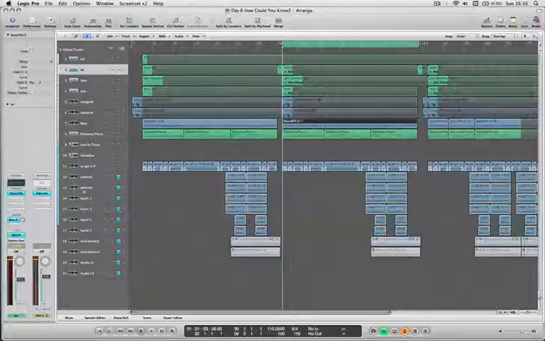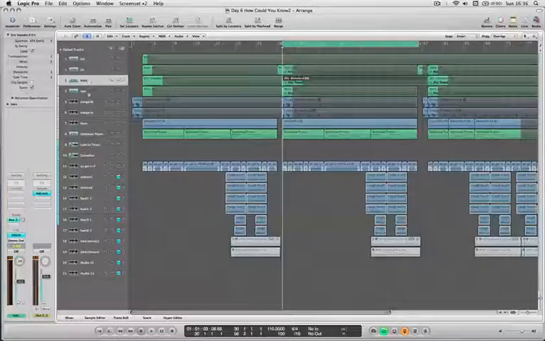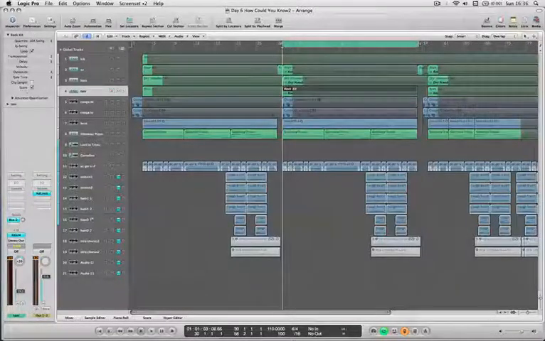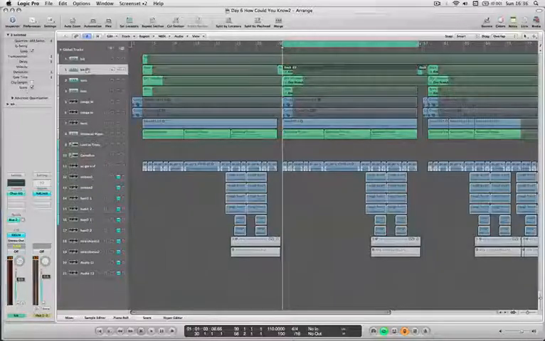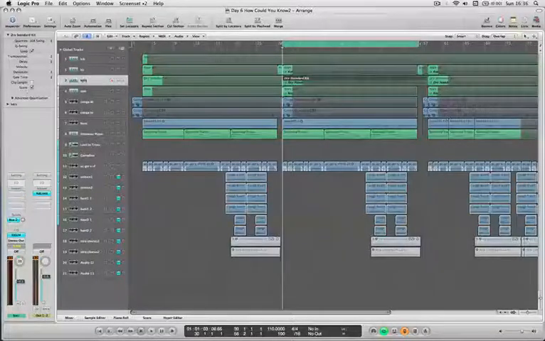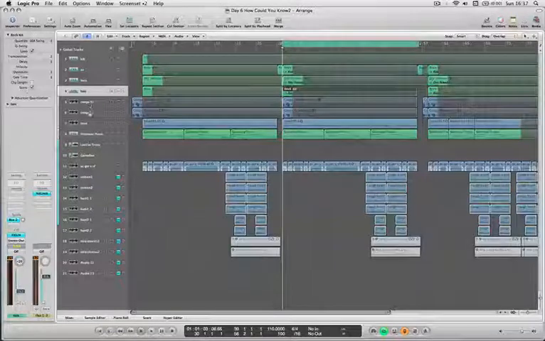Just on the left hand side here are each of the various channels. So we've got the kick drum, snare, hats, tambourine, and so on, all the way down here. Every time you click on one of these channels, you'll notice that down here on the left in the inspector, it changes to that channel, so that you get all of the fader, the pan, the instrument that you've got loaded or the input, and your options for all your plugins will appear on here. So you've got quick access just by clicking on whatever channel it is you want to go and have a look at, and that will appear over here along with the output, the main output for the channel as well. And that comes up in the inspector.